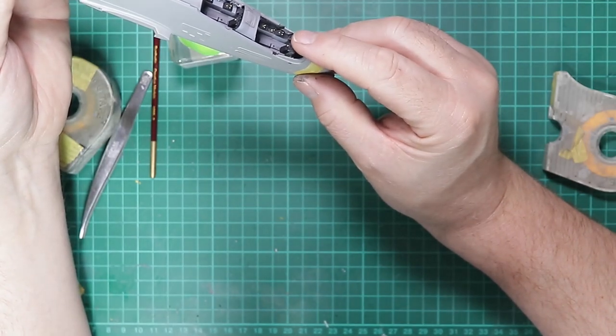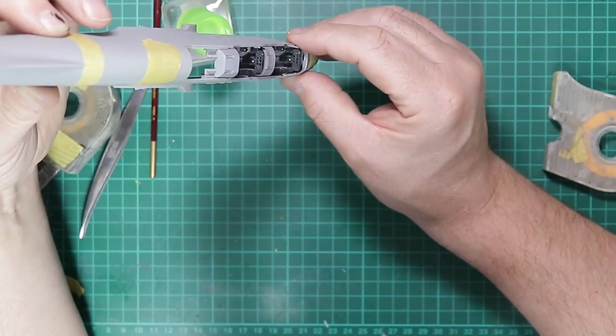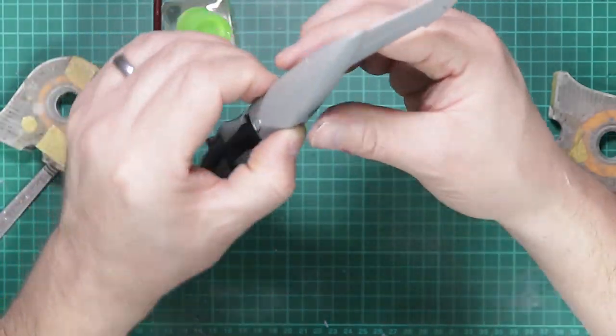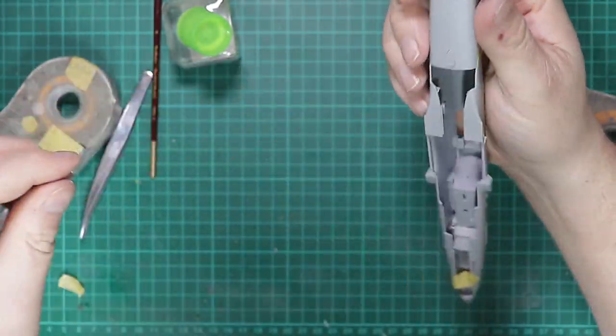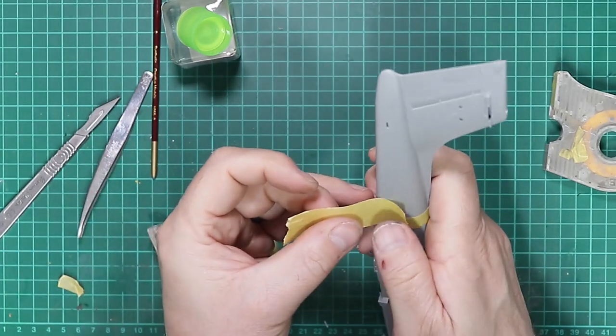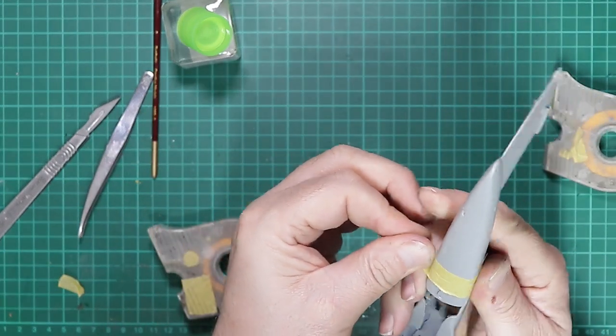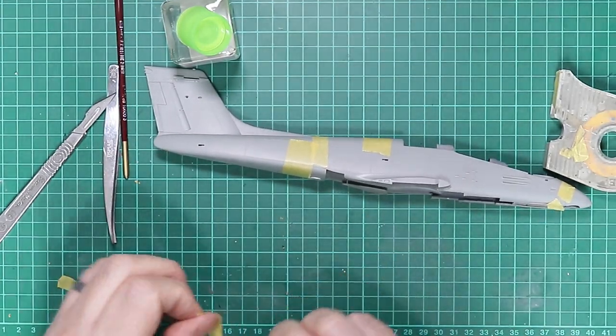So this instrument panel looks a bit precarious there. It's going to get easily damaged, so we're going to have a look at putting something on that, I think. Perhaps the combing, just to protect it. So we can now use some wider Tamiya tape, pulled quite tight, just to hold the rear fuselage tightly in place.